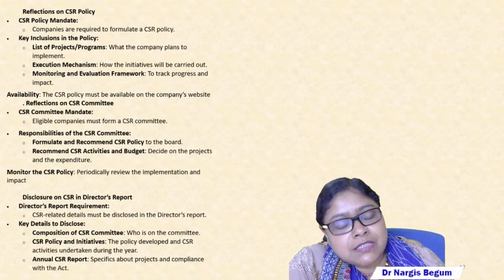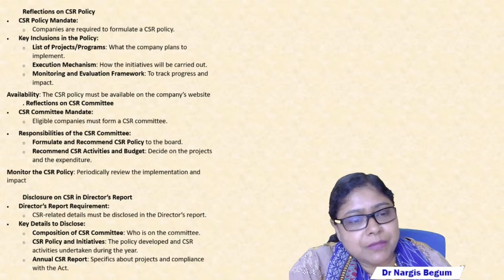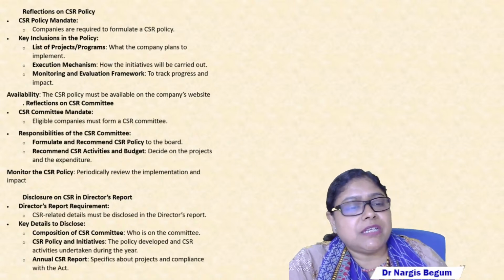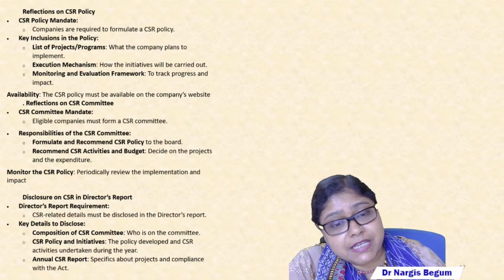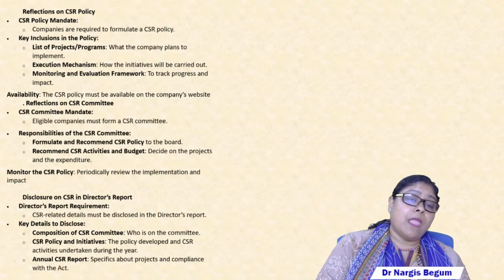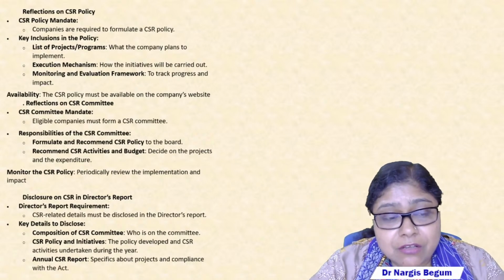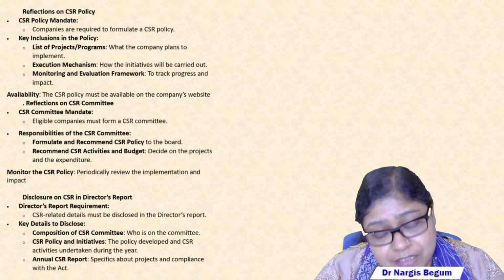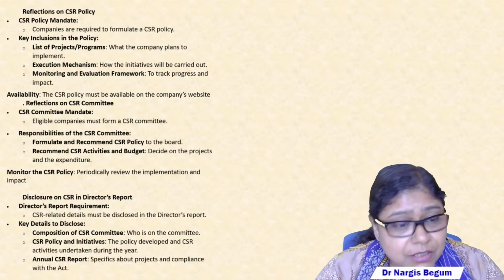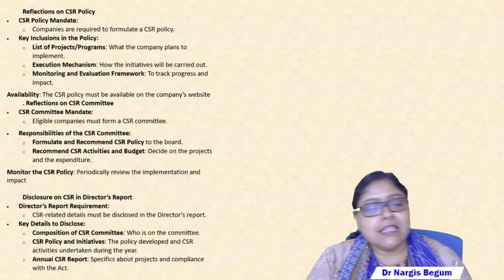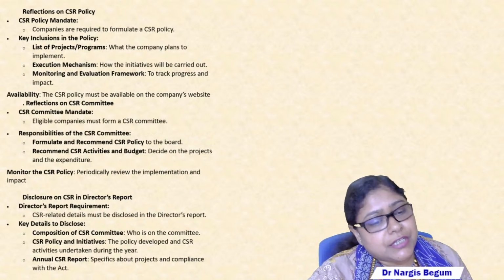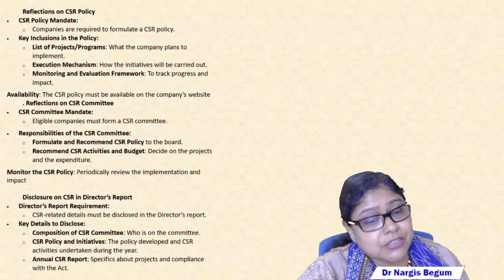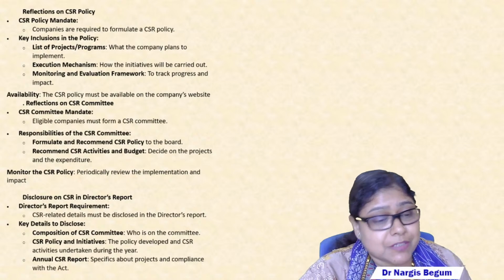Now there is a CSR committee mandate, that is eligible companies must form a CSR committee. Now what are the responsibilities of the CSR committee? They formulate and recommend CSR policy to the board. When we go for this, they also go for recommending the different CSR activities and the budget. The committee decides on the projects and the expenditure, and then they monitor. Then we go for monitoring the CSR policy, that is, it should be periodically reviewed. The implementation should be periodically reviewed, and this impact must be calculated.